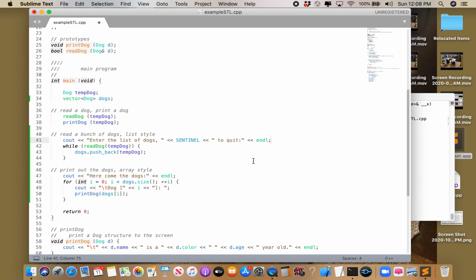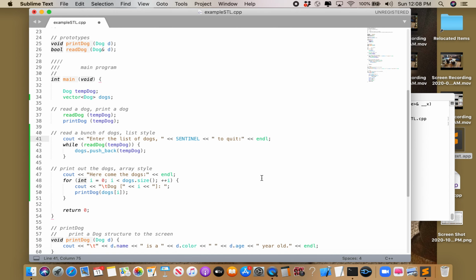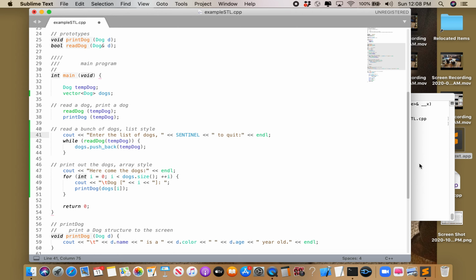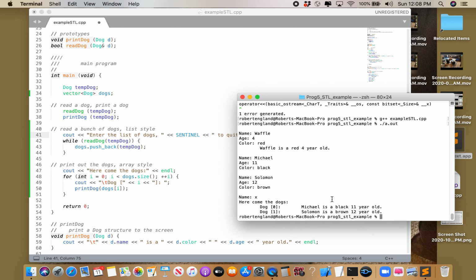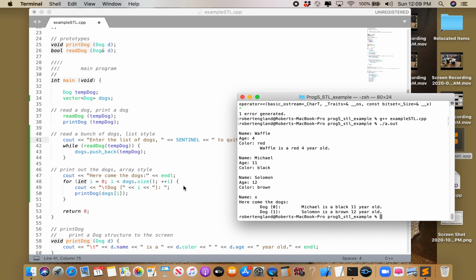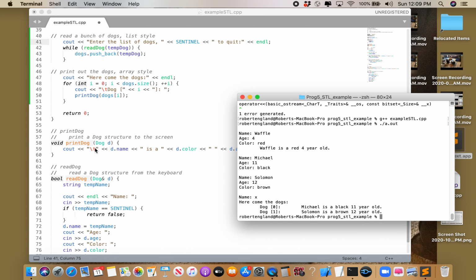I had more than one, didn't I? I pushed them back to a non-allocated vector, I guess. Look what I did there. I didn't remember to keep a list of my mental notes. Well, let me look at the output and see. Here come the dogs. That's a big space there between those. Oh, it's tabbing over when it prints dogs. Let me get rid of the tab. That'll clean that up a little bit.